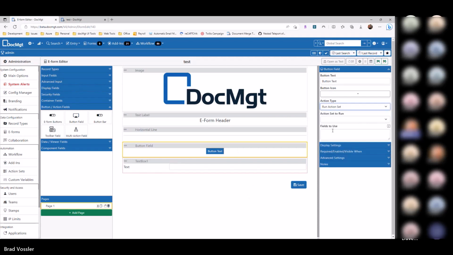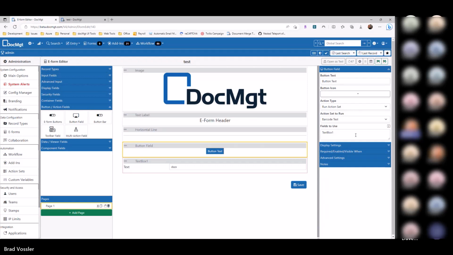You can run an action set. Now, if you're not familiar with action sets, I'm not going to go through that today, but in our next session we will. An action set is a list of actions that are run on the server. So it's basically a call back to the server to do some actions. And I could say, okay, I want to run this action set, their barcode test. And I'll say send back, and I can tell it which fields to send back. So text box 1, take the value of that field and send it. And it'll actually send back to the server, text box 1 equals whatever's in it. So then the server can take that information and run actions using those values, and it'll send results back.